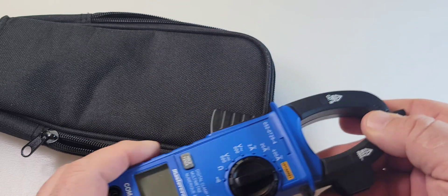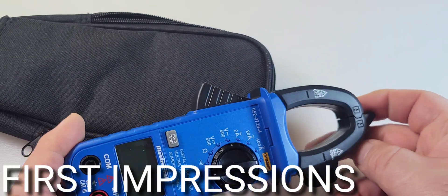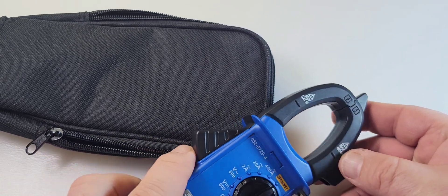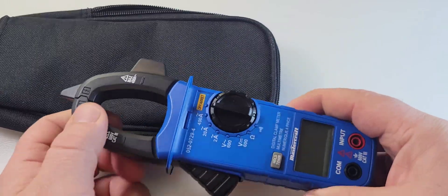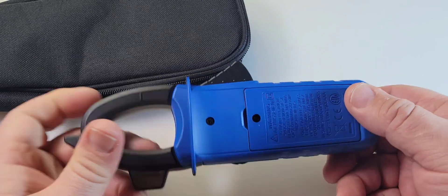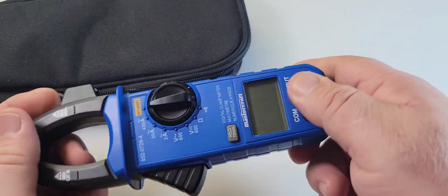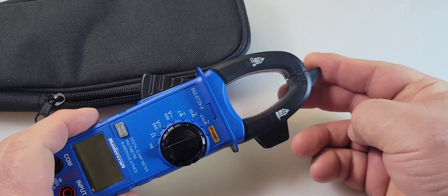Fit and finish wise, I've got to say it is good quality. Canadian Tire are not the OEM on these — I don't know who is per se. I know on some of the multimeters, Allsun is the OEM. For this particular clamp I'm not 100% sure. But build-wise, nice quality plastic, good resin, pretty solid, fairly heavy. So initially the impression is good.